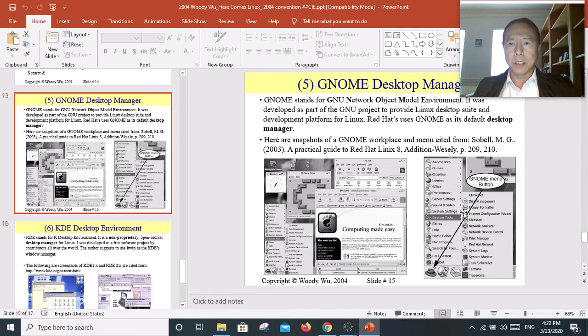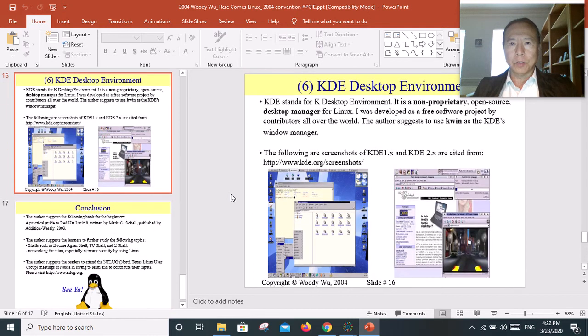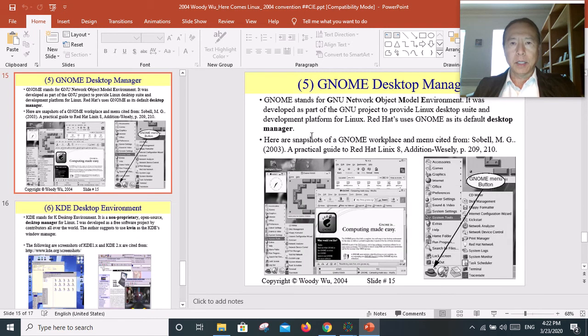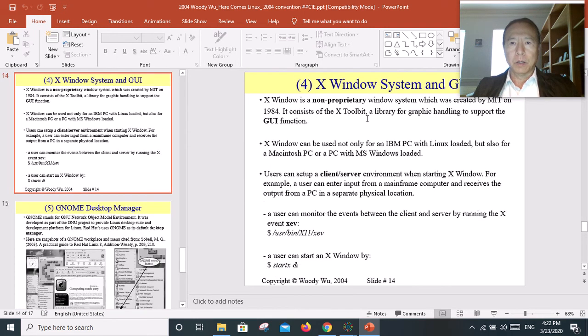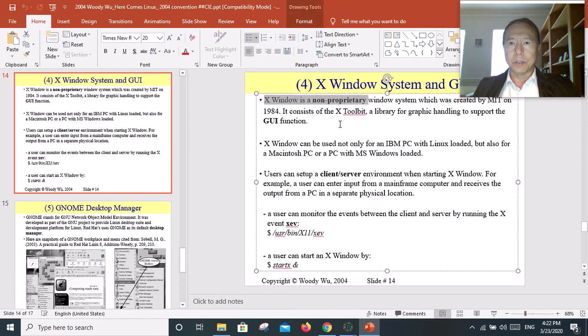You can see here it's GUI based. You can click in here, click in there. That's totally GUI based information. And here is another desktop environment, KDE. Oh, and that's comparing to Windows. Yeah, X Windows is non-proprietary windows. That's similar to Windows but non-proprietary. Proprietary means belongs to a company, so this does not belong to a company. They use the X Windows, similar to Windows here.